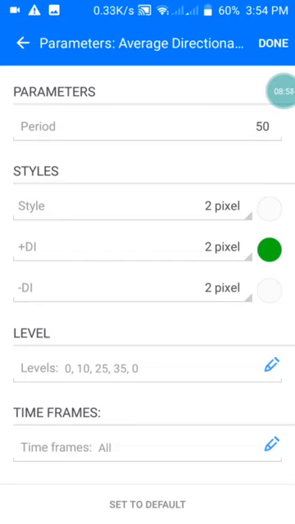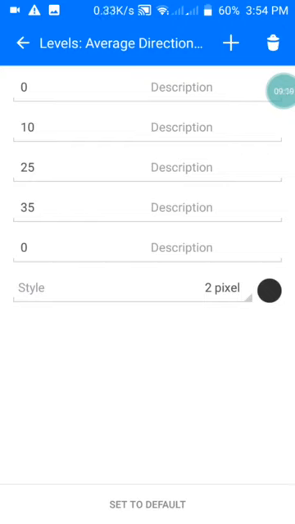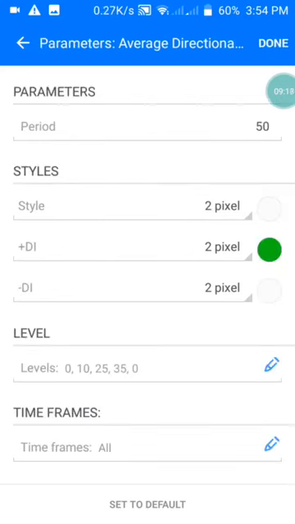The other colors are white because of the color of my background. If I'm using a black background, you can set it to black color. I also have my levels here, which are 0, 10, 25, 35 and 0, which indicate to me when to take my spike. So you press on done.